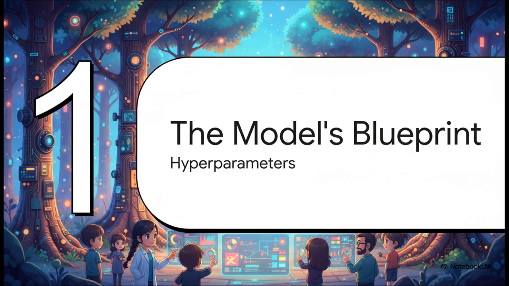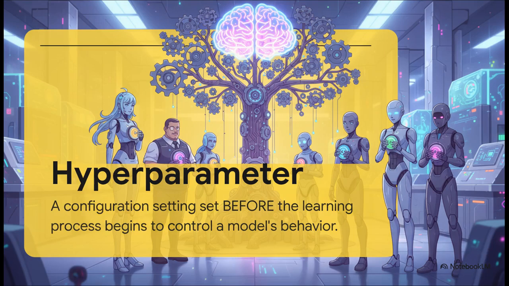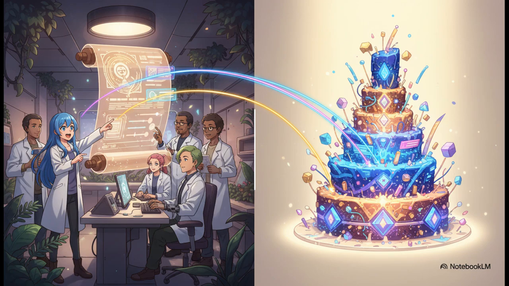Those secret knobs we've been talking about have an official name: hyperparameters. Think of them as the foundational rules that literally guide how the model is going to learn and behave. Now, the most important word on this slide, the one you absolutely need to remember, is "before." A hyperparameter isn't something the model learns from the data. No, it's a choice that we make. It's a rule we set that tells the model how to learn, which basically defines its entire structure from the get-go.